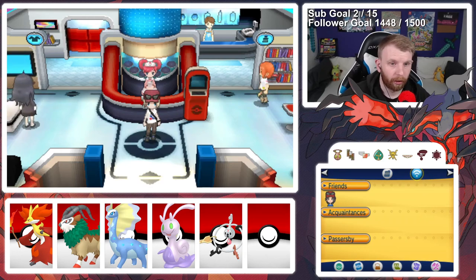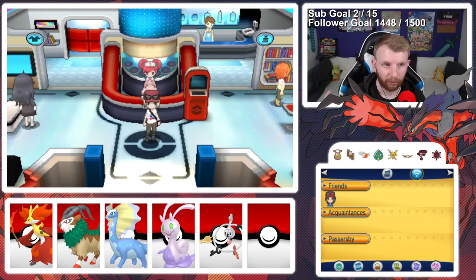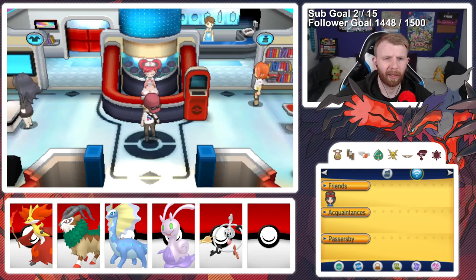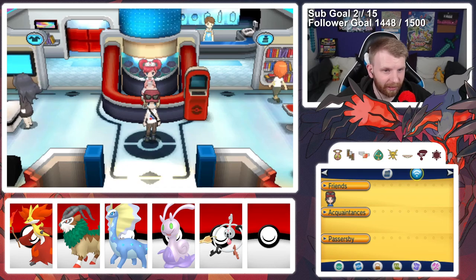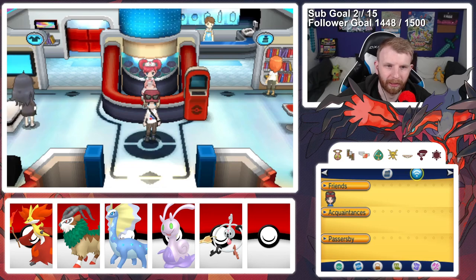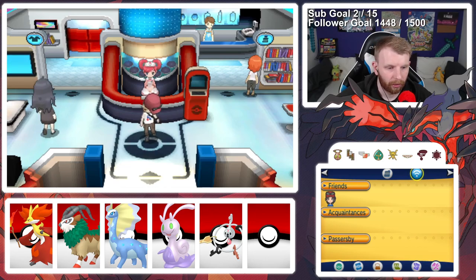So at the moment, there will be a stream tomorrow at 8 p.m. UK time. And we will be continuing this. So we are going to head down Route 16 back to Lumio City, pick up the ability to do 360 spins, come back to the Lost Hotel so we can go into that extra room as well. And then we'll be back at Dendermill as well to do some more stuff here.